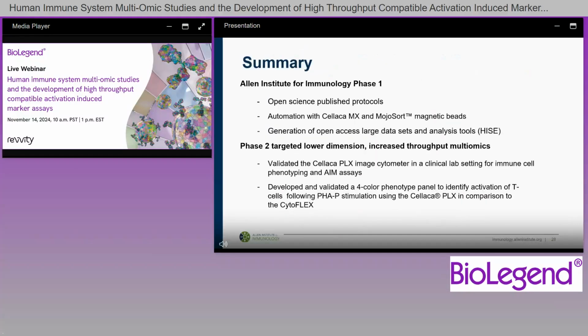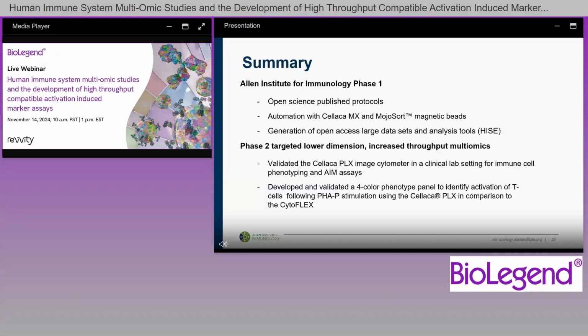Thank you, Blessing. So to summarize, through our core values of big, open, and team science with impact, in phase 1, we developed protocols and assays that are robust and consistent to generate data that we're publishing openly and sharing with the scientific community. We've integrated automation to continue with our studies at scale, and researchers here at the Institute have developed and generated open access tools and data sets to comb through this data.